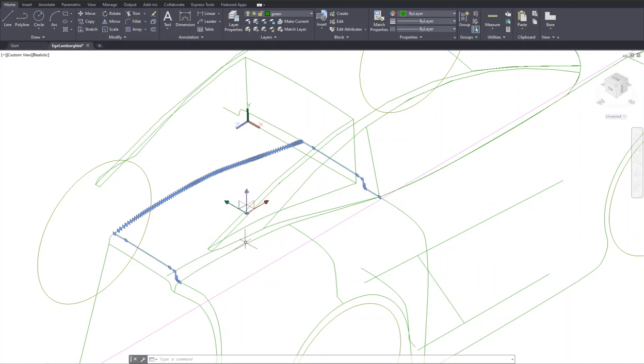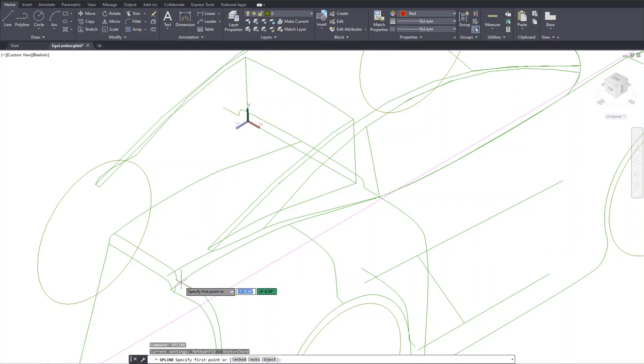There is a missing line here, and I'm going to add a spline here to replace the missing line. We have 3 lines working nicely. So I'm just going to type the spline command and start from this end.